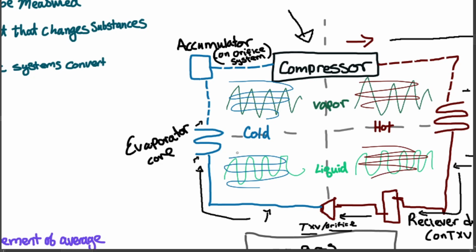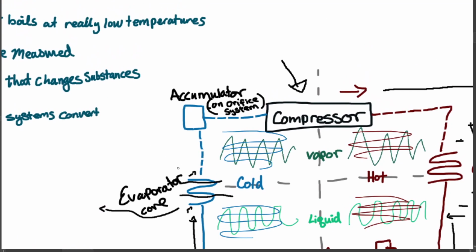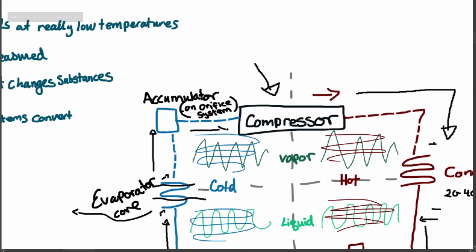The temperature drop that you have is in the air that comes through here. When it changes states of matter, it absorbs energy from the air surrounding it. So you have that air that comes into your vehicle, it'll absorb the heat, which is a form of energy, from that air, and it'll let colder air through that evaporator core. After the evaporator core, we come to the accumulator, which is only on orifice tube systems, and we go back to the compressor. An accumulator allows a storage of unused liquid refrigerant that made it past the evaporator core to save for future use and prevent the compressor from flooding full of liquids. That's why it's called an accumulator, because you have an accumulation of refrigerant droplets that are still liquid.